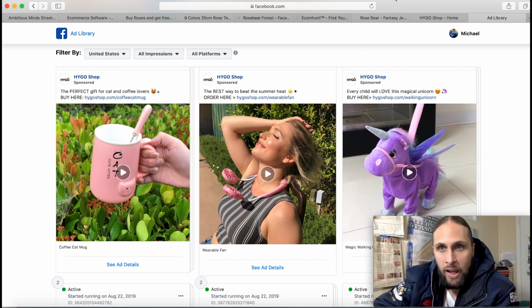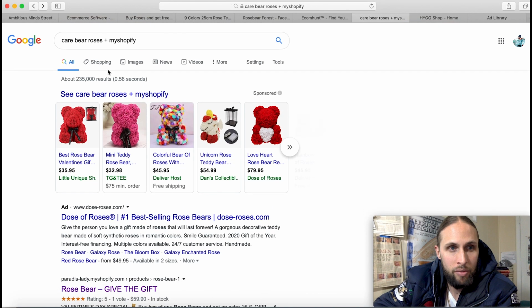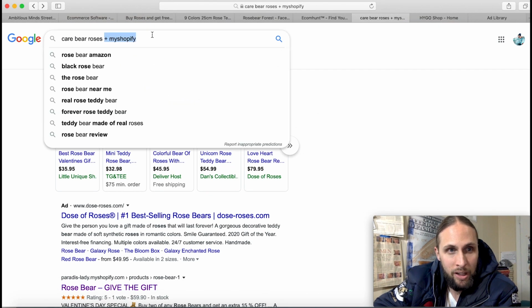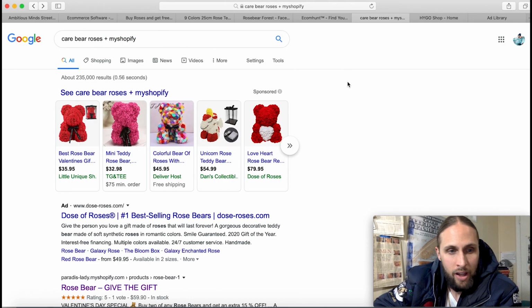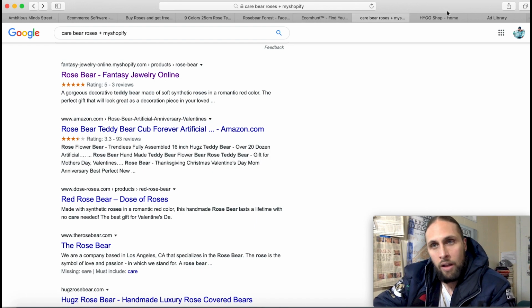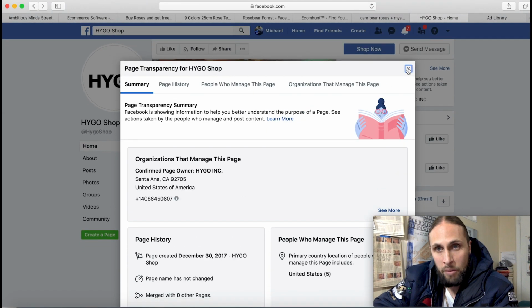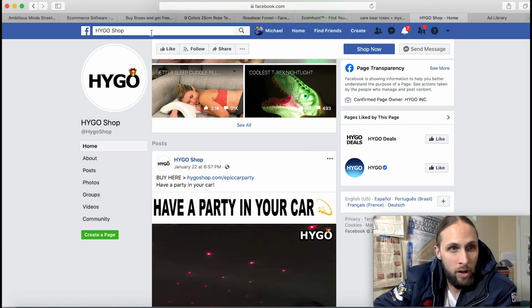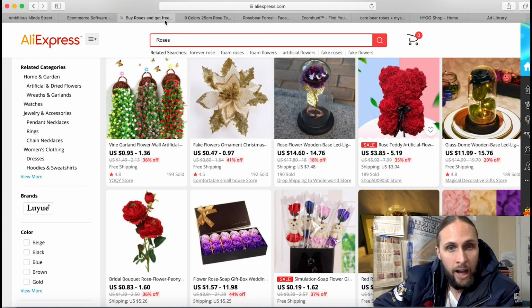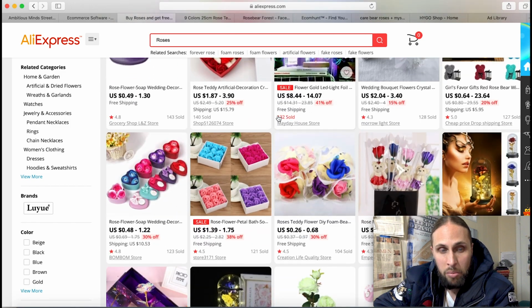But you know, this is one way, as well as going over here to Shopify, Google, as we've done before, and just adding this plus Shopify, My Shopify, and it'll show you all the different products. But Facebook is going to be the place that you want to do all your research on, and you're going to be able to find these products, and then you just go back over here to AliExpress and find the products and find them from a U.S. supplier and find them for a price.